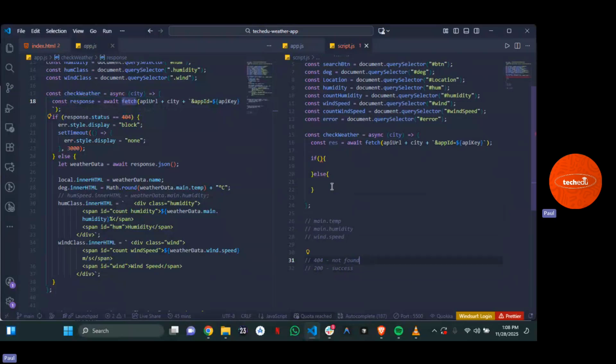Now, what we want to do is to make sure that if you search for a city that's not in the database, that is not in the open weather database, you should have an error returned. Is it clear? What we want to do now, if you try to search for something that open weather does not have. So for instance, open weather does not have AKT state right now in that database. So if you search for AKT, you will not get the weather of AKT. It will show you that the listing was not found or invalid city name.